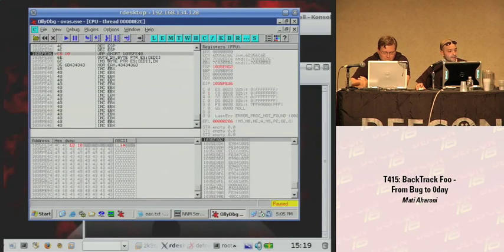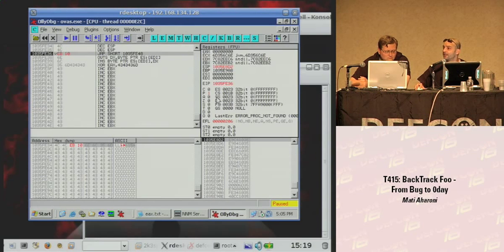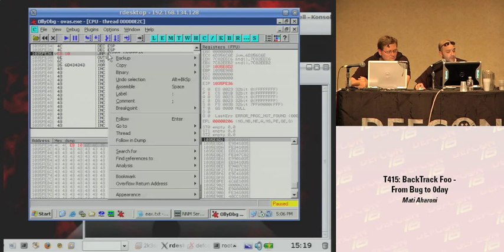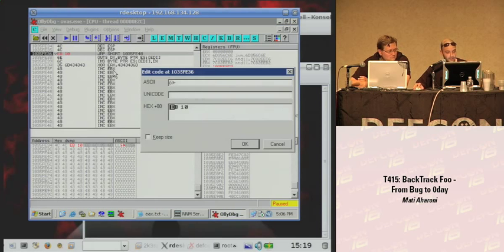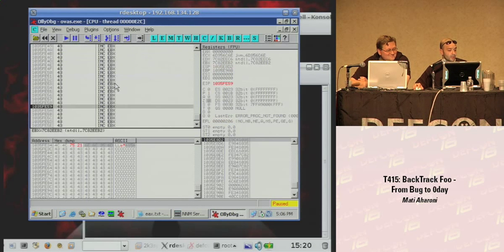So after bashing our heads a bit, we realized that we might try to use a conditional jump. Something like a jump zero, jump not zero. We just need to make sure that our zero flag is set and that jump would always be taken. Otherwise, these instructions will actually kill our exploit. So in the end, what we ended up doing here is giving a conditional jump. And we have to make sure that each and every time this exploit is sent, that condition will always happen. Otherwise, we screw our exploit. So we've got our zero flag here. The jump not zero is taken, and that should take us across our return address and into the safe zone of our buffer. So we'll take that jump. And here we are, OK?